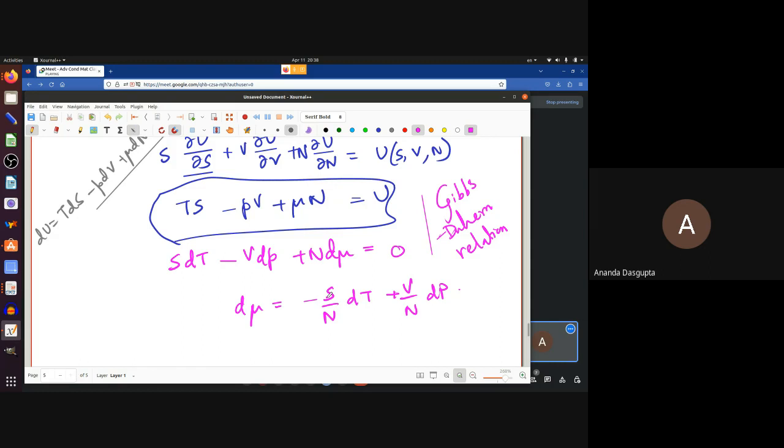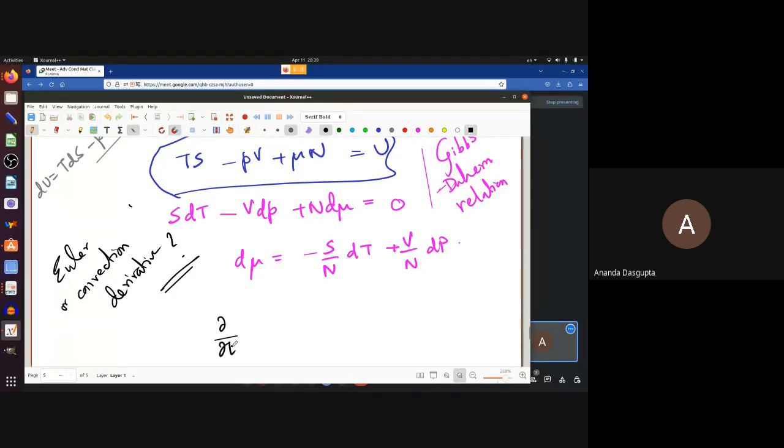Okay. And just one question which I need to ask you before I let you go, which is this thing, Euler or convective derivative. You know what that is? Have you heard of this term, Euler derivative or convective derivative? Or something which looks like... Have you heard of this? You may not have, but if you haven't, fine. Because this basically is a very fundamental thing in fluid flow. But because hydrodynamics is hardly ever taught in most courses that we have, very often people don't really know what this thing really is.